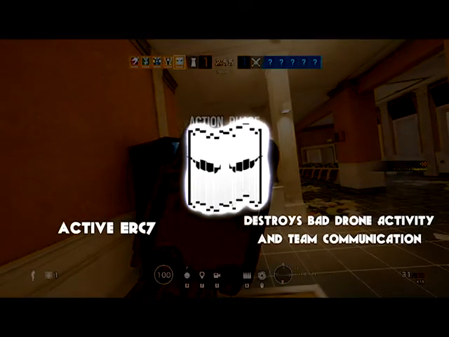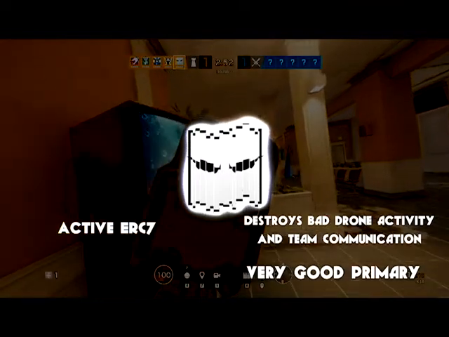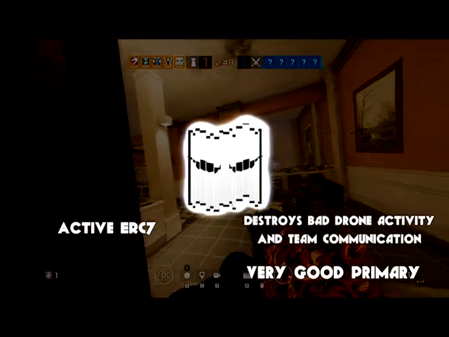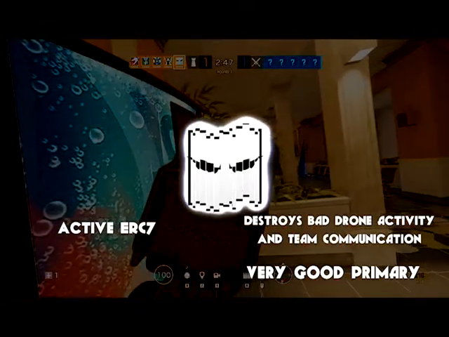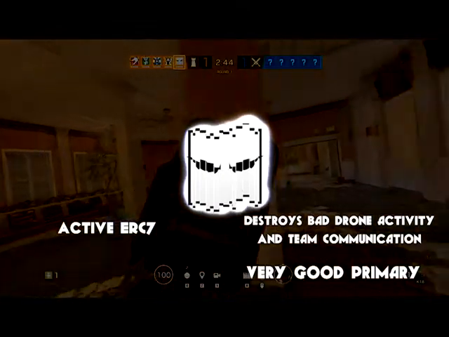I would say both of Vigil's primary guns are actually very good. His K1A is a submachine gun, it has relatively low recoil, and it has a pretty high damage rating. The K1A feels relatively similar to the UMP when you shoot it, and if you can master the recoil for it, it becomes a headshot machine.